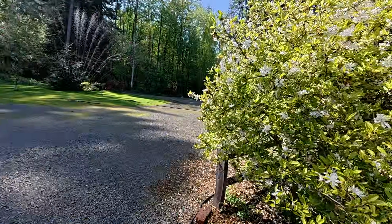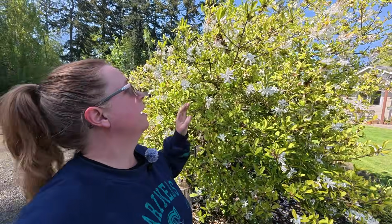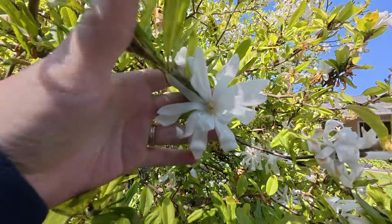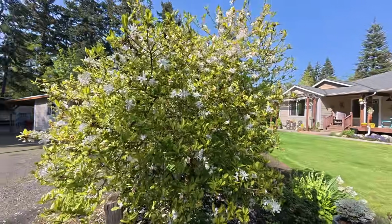We planted it right when we moved in. When was that, 13 years ago? I think it's 13. Don't quote me. Might be a little longer, but this guy started blooming for us March 25th. It has been an entire month in some kind of bloom. It's finally getting to the very end, fading out, but some of the blooms are still just gorgeous. This tree has been one of my absolute spring favorites year over year, and it just keeps getting bigger and thicker, and I just love it so much.